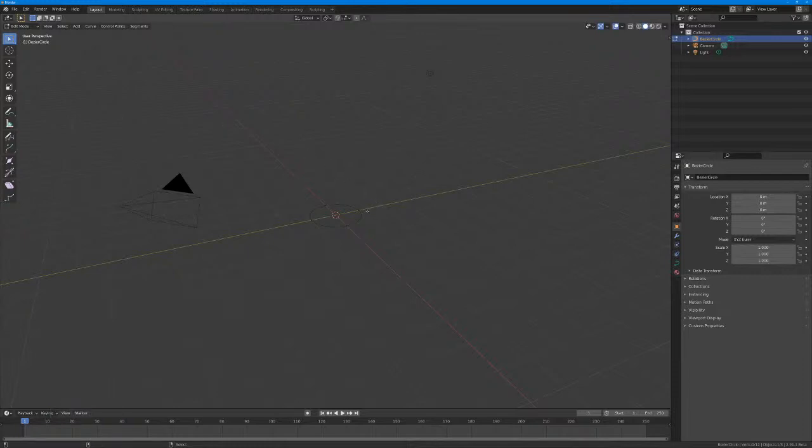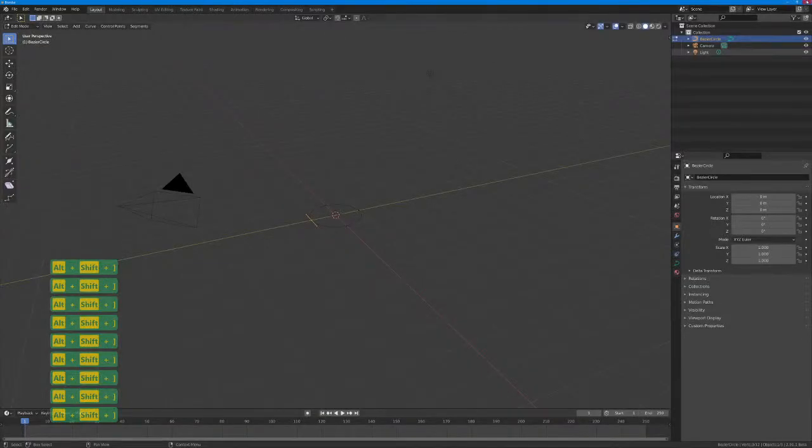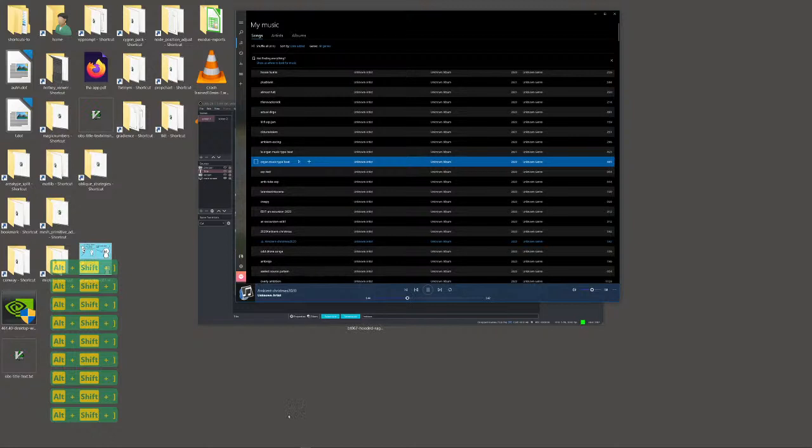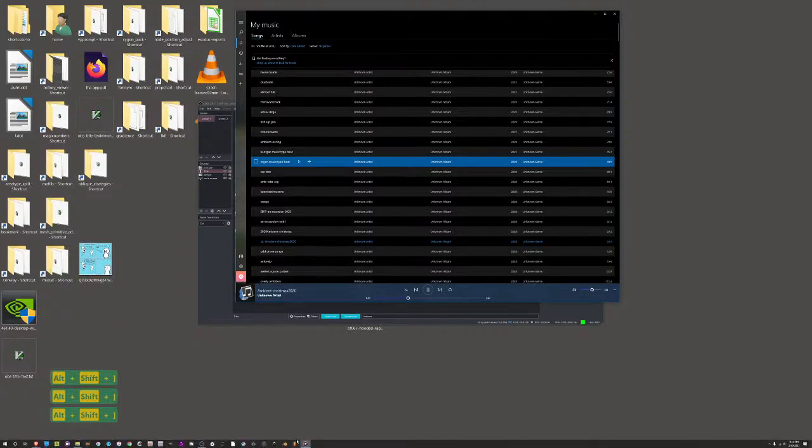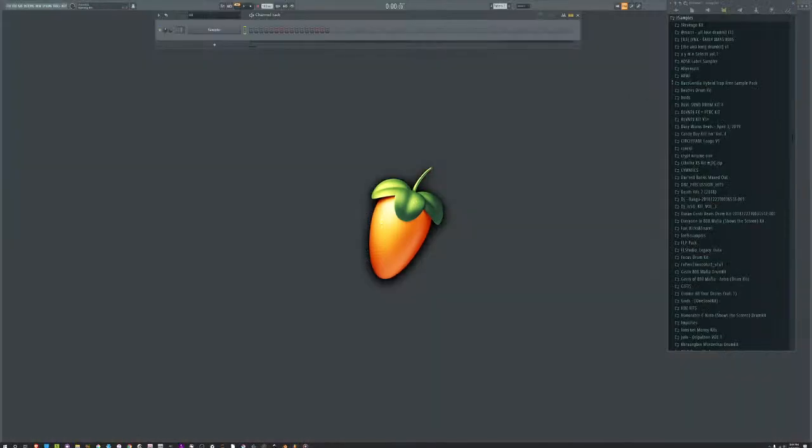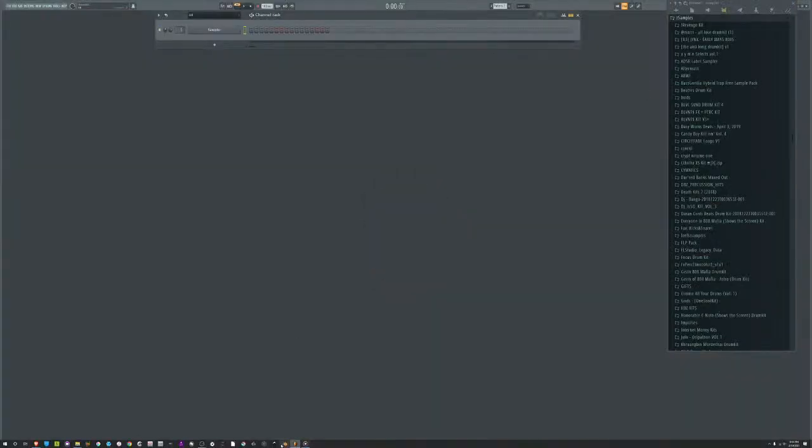So let's try it. And then just close. And try Blender again. What is this? Oh, this is Christmas music from last year. Oh, whoops. It's orange.